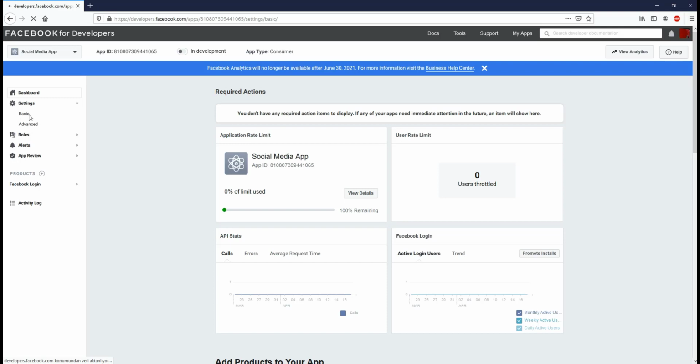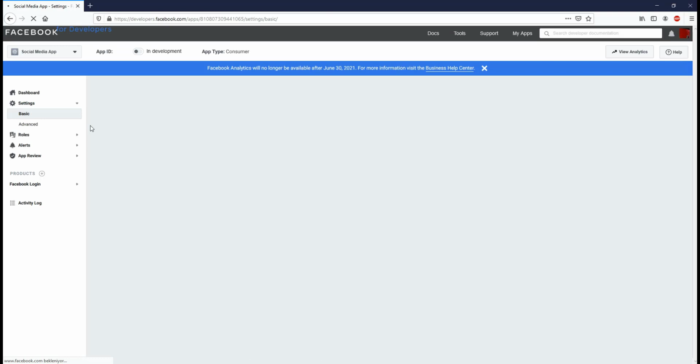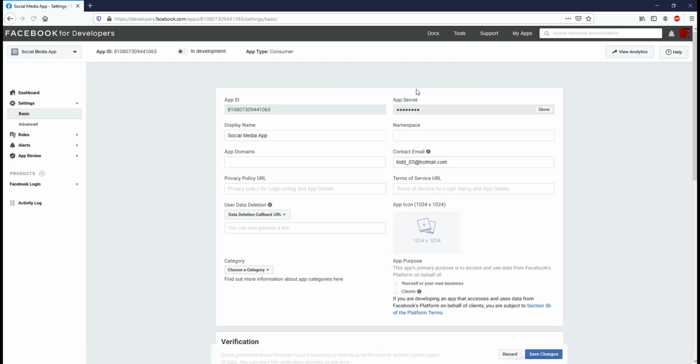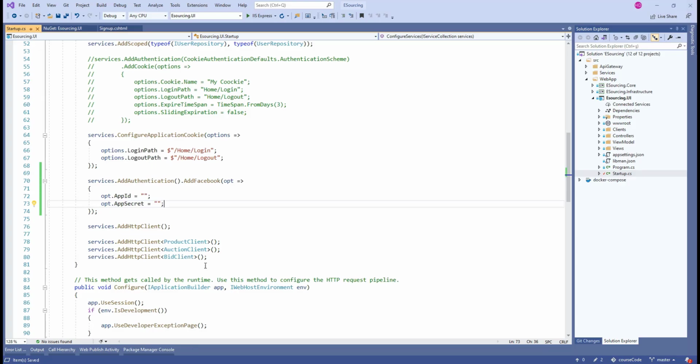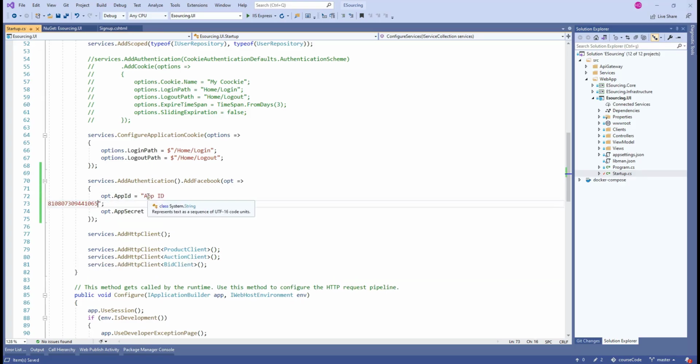As far as I remember, it was below Basic because my internet is a bit slow right now. Sorry guys. Yes, our app ID is here, friends. We will take it and include it in our project, so that you can copy it again. Let me let it know which application it should talk to.